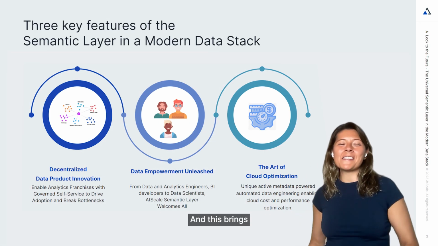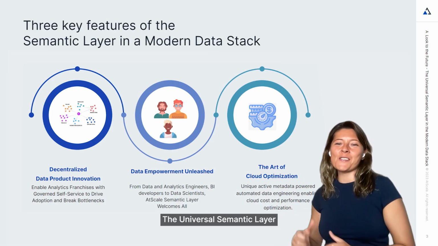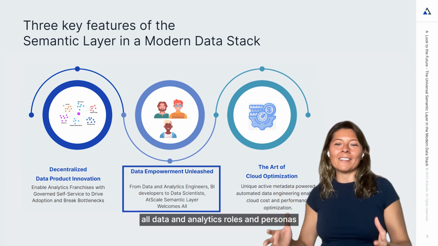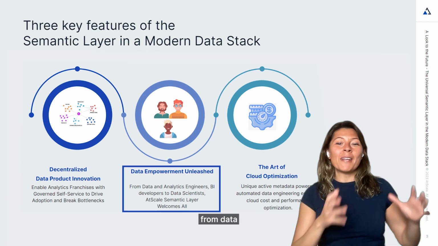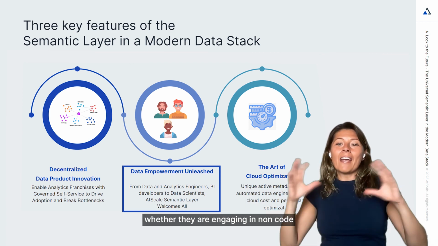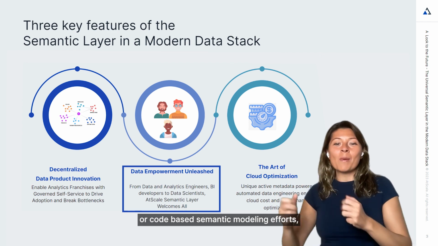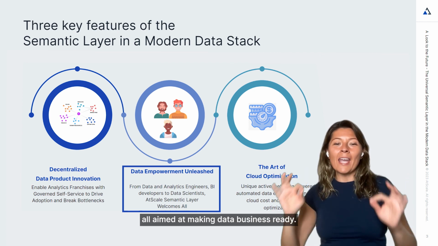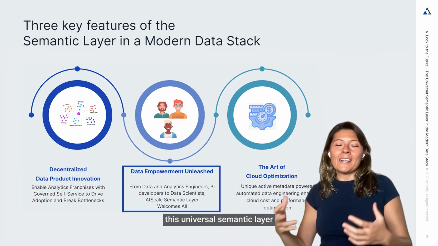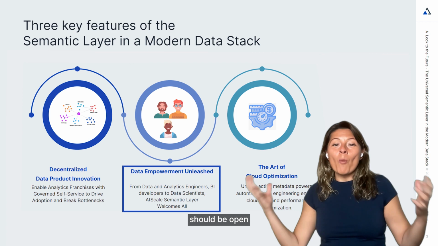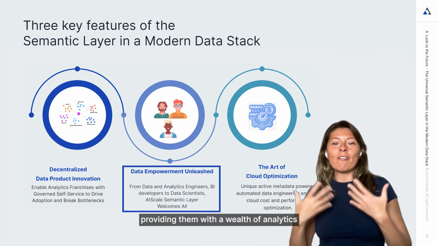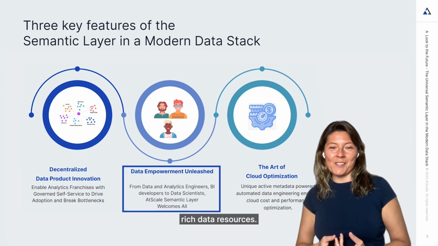Yeah, and this brings the second important aspect of a universal semantic layer, which is its ability to welcome all data and analytics roles and personas, from data engineers and analytics engineers to BI developers. Whether they are engaged in non-code or code-based semantic modeling efforts, all aimed at making data business ready. And of course, additionally, the universal semantic layer should be open and accessible for all the analytics and AI consumers, providing them with a wealth of analytics-rich data resources.